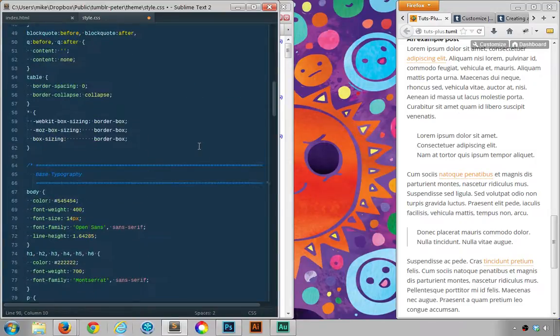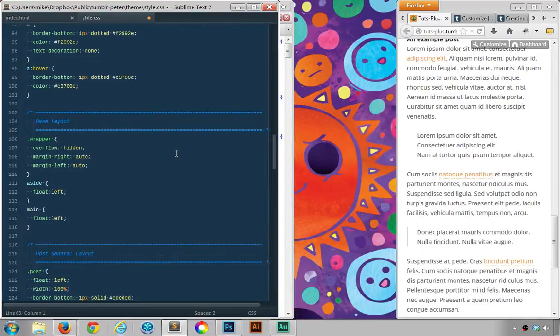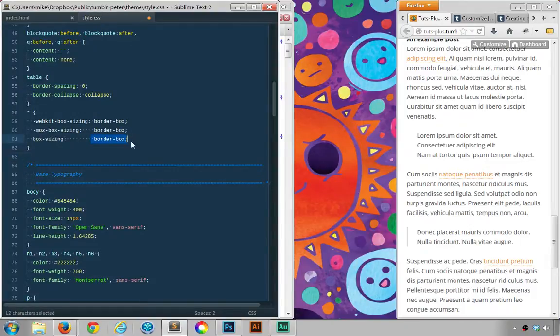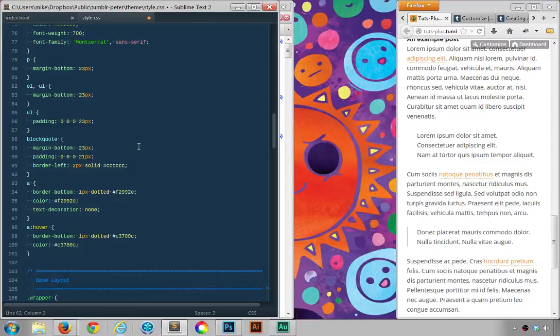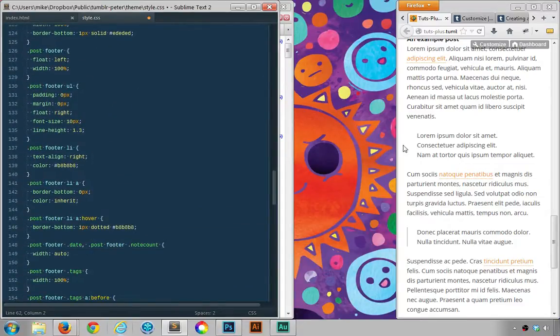However, if you change the box sizing to border box, this padding is actually included in the width. So again, with the same example, if we use padding 10 pixels and width 200 pixels, the actual width when we have box sizing set to border box would still be 200, and the padding is then included on the inside. So we would have 10 pixels padding, 180 pixels of free space, and then 10 pixels padding on the right hand side. So as I said, I'm going to take advantage of that.